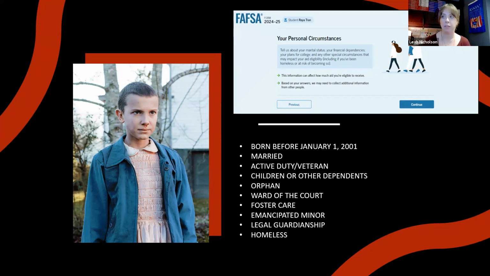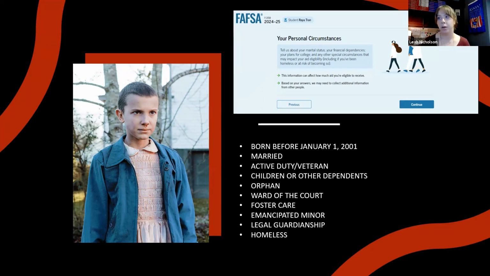So the first thing that the FAFSA is kind of looking at is, are they 24 years of age or older? The second thing that it's looking at is the student married? But then it will also ask a variety of other questions to see if, if they're not 24 years of age or older and they're not married, are they considered to be an independent student through other situations? So those questions will be, are they currently serving, or are they a veteran of the U.S. Armed Forces? Does the student have any children or other dependents that they provide half of the financial support for within a certain time frame?